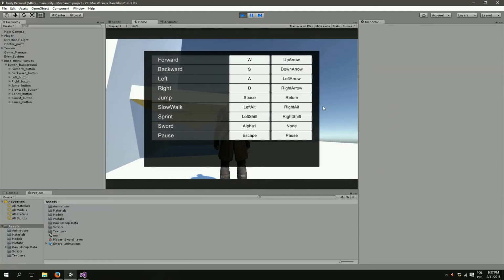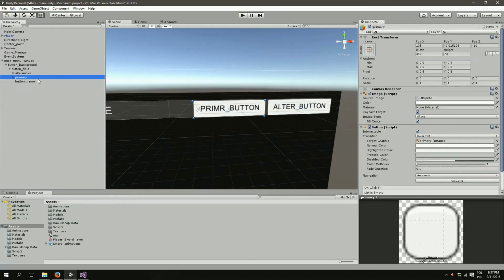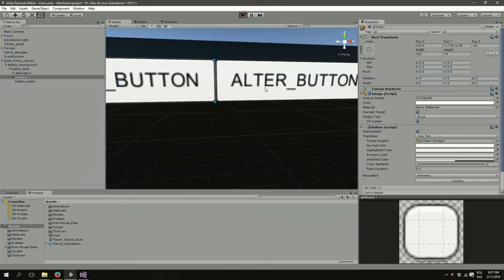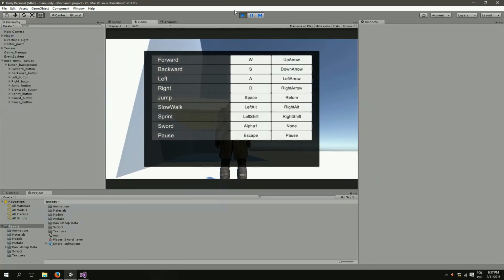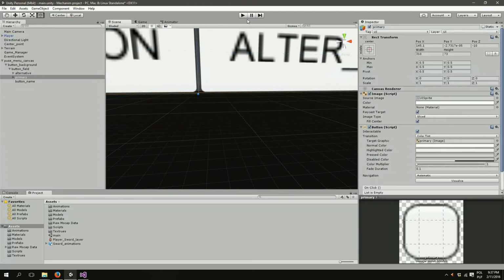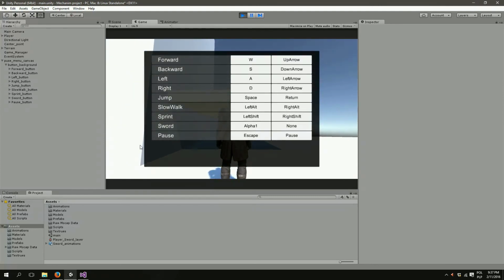Now it looks like this, and it's even better, I think. Or if you think those buttons are too far from each other, let's move them like this. No problem. Even more, no problem. That's because we are working on one instance and we are copying it at the start of the game.